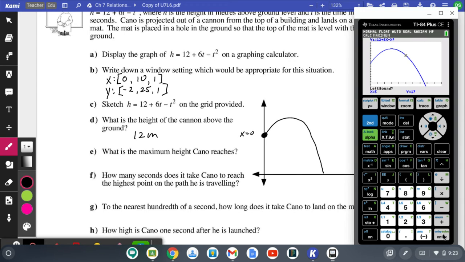Then it asks you some questions. It says left bound. It needs the left hand boundary. So move your cursor until it is blinking on the left hand side of your peak. I think you can hold it and it moves. Hold it till it's on the left hand side of the peak, hit enter. Then move it to the right hand side of your peak, just over the hill is fine. Hit enter. Then it will say guess. You can say, no, you guess for me. And it will guess. And it turns out to be 3.000021.